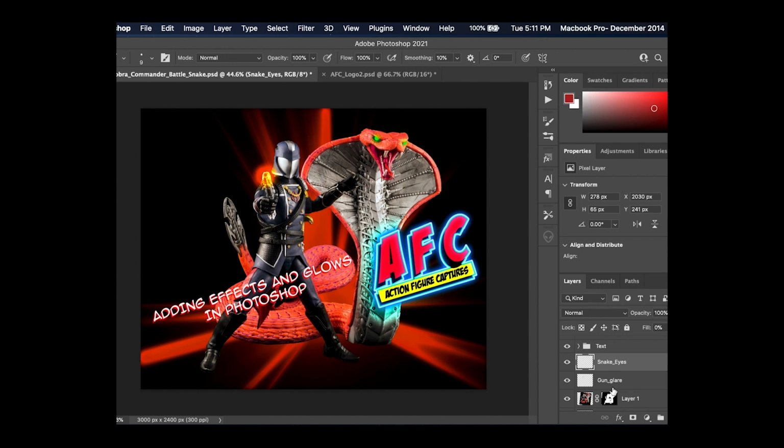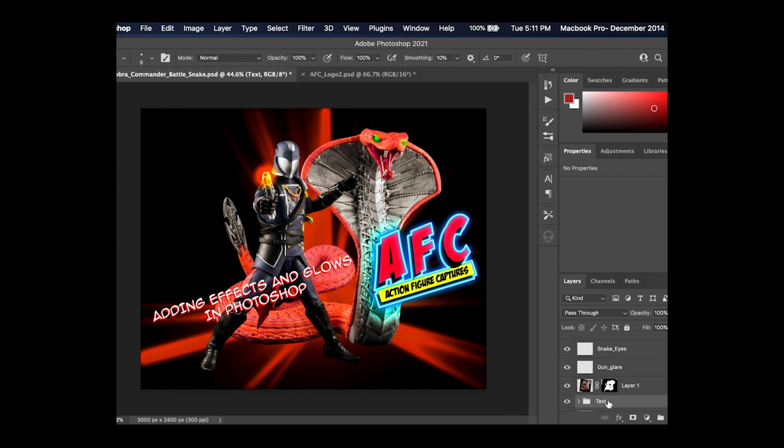And if you want to change anything, like where things are positioned, let's say I want the text to be behind my figures for whatever reason, I can just click and drag and make sure that I drag the actual box below the layer that I'm trying to move it underneath, and it will move these things. So right now it's thinking, and then you'll notice my text ends up behind my figures. Obviously I don't want that, so I'm going to hit Command Z, and it's going to put our box back to where I wanted it to be. All of these things can be turned on and off. You can reposition them just by moving your layers.